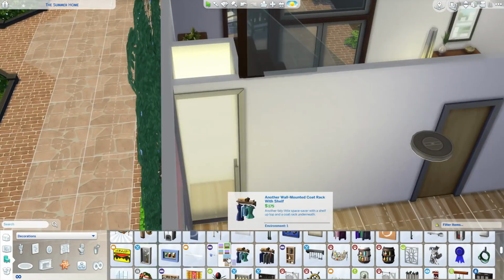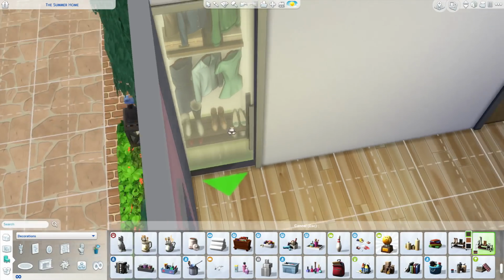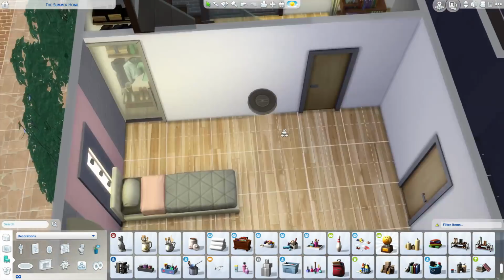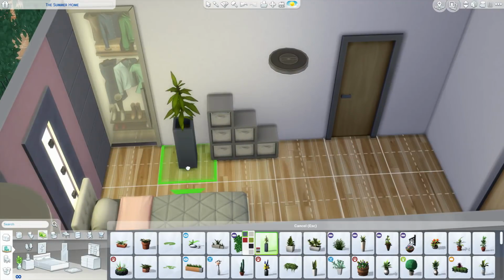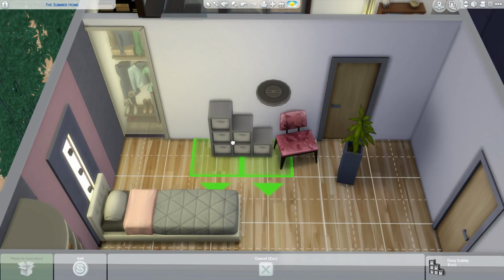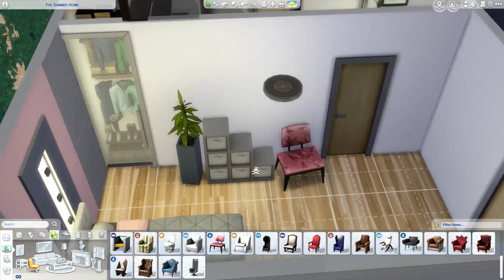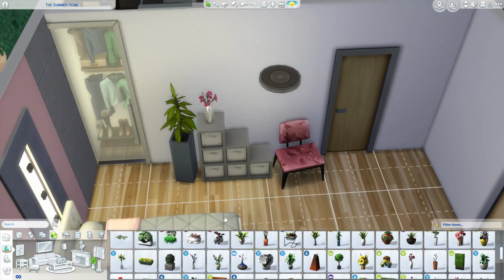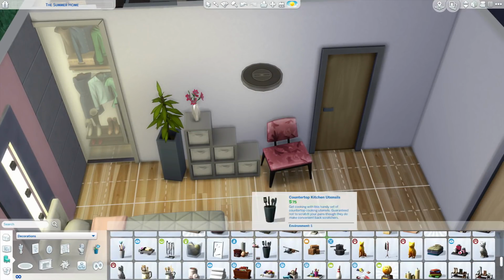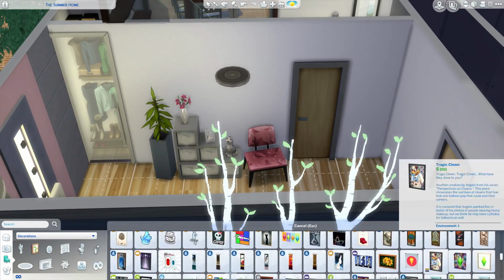But yeah, just getting some clutter items around the place. Also putting in a little dressing table. I'd just make my own instead of using the ones that we've got in game, just to change it up a bit, make it look a bit different. Get some nice wall art on the walls, sizing some of the pictures down, putting them on there. Just nice little various things to dot about on there as well. What else did I do in here?